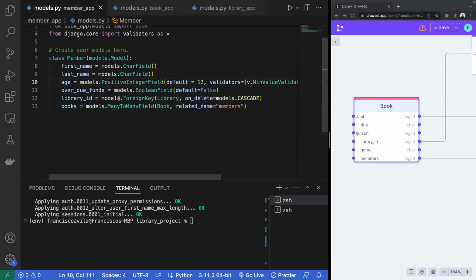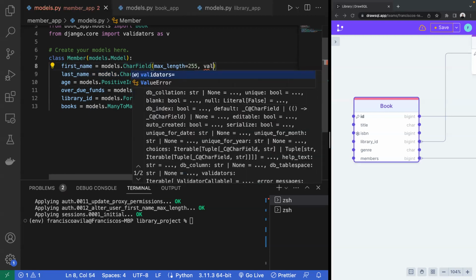All right. And now we don't need any validation for library ID or anything like that. But maybe we want to put a length limitation here for first name and last name. Or maybe we don't. What do you guys think? Should we put a length limitation here? A minimum length, maybe. Okay, let's do that. First I'm going to specify the max length to be 255 because I'm messing around with the fields.